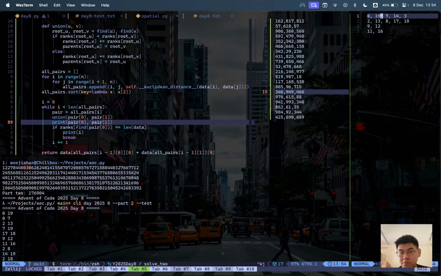So we start with 0 and 19, 0 and 7, 2 and 13. Oh, sorry, so 7 goes here. 2 and 13, 7 and 19 is already merged. 17 and 18, 9 and 12, 11 and 16, 2 and 8, so 8 goes here.